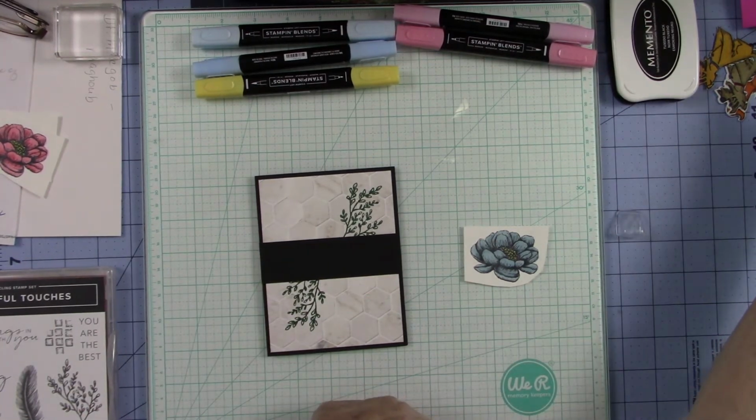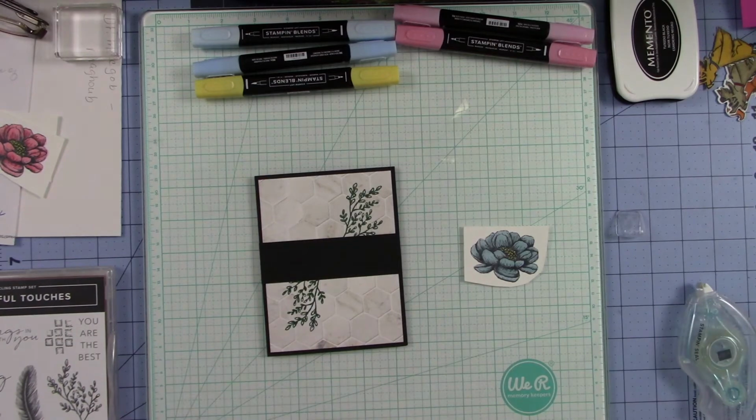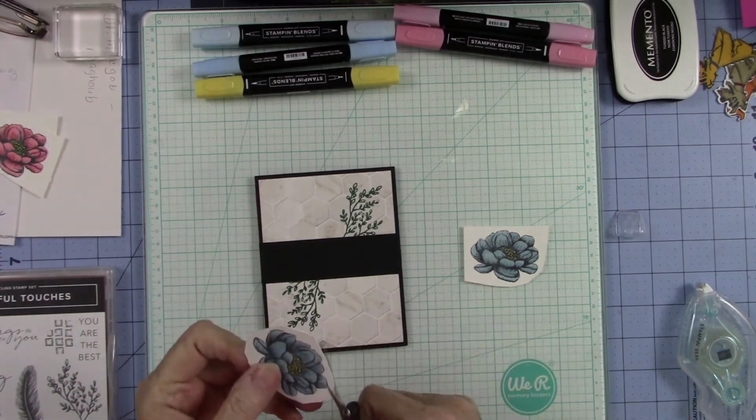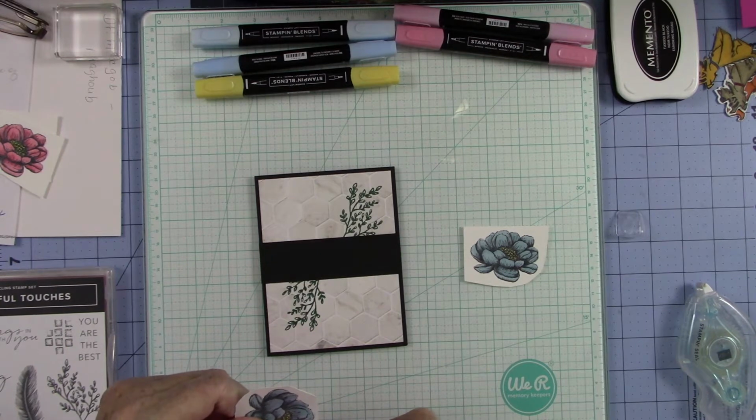But I am a blue girl, so there are so many times that I prefer using a blue because it's my favorite color. We all have our favorites. Now don't get me wrong, I love some pink and I love red. But sometimes there's just a certain color that looks good.